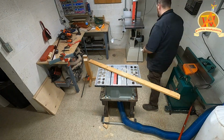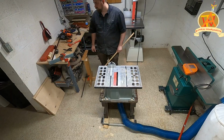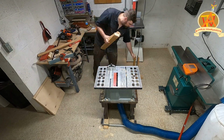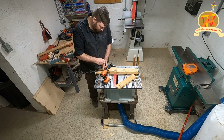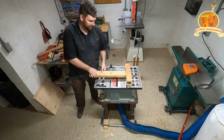I go ahead and cut two 13-inch boards for the top of the stand. After cutting the boards, I go ahead and position it on the top of the stand, and then mark and fasten the boards together. I'm able to lift a hammer, therefore I am Thor.